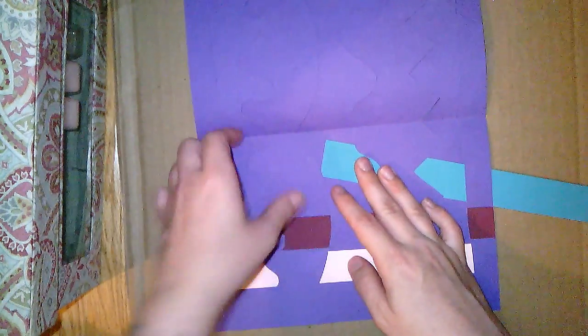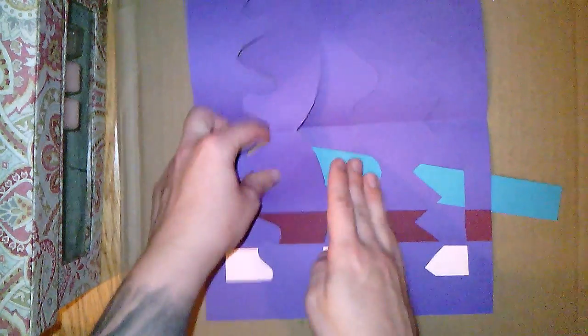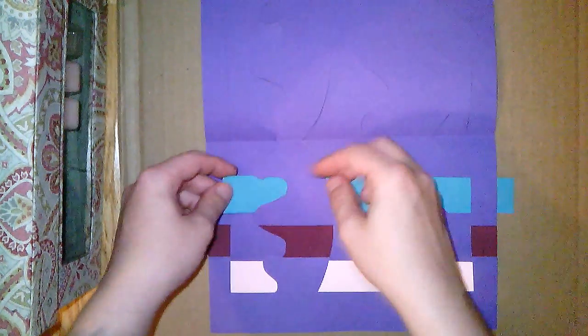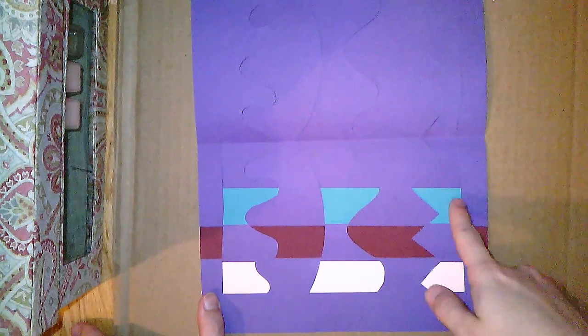Okay, now we're going to go in this way. You're going to start behind, then you're going to go on top, and then behind, then on top, then behind. Sometimes you might want to lift this up very gently. All right, on top, and then behind. And slide it on down into place. Okay, so let's check one more time before we go ahead. You should have behind, in front, behind, in front, behind, in front, and behind.